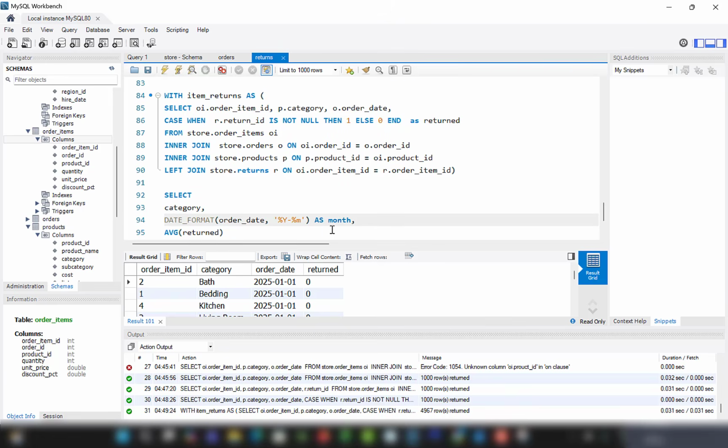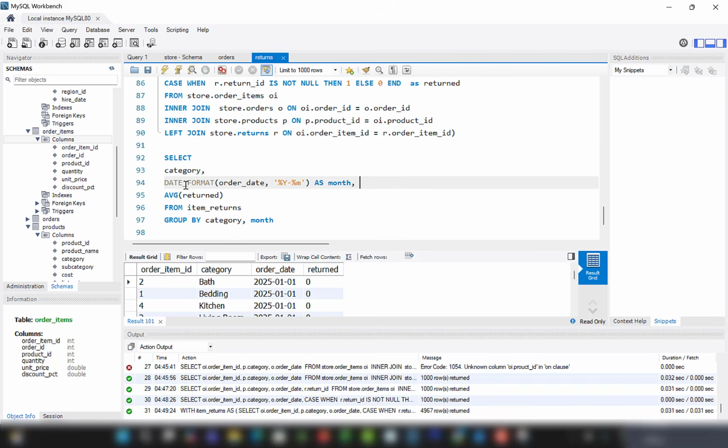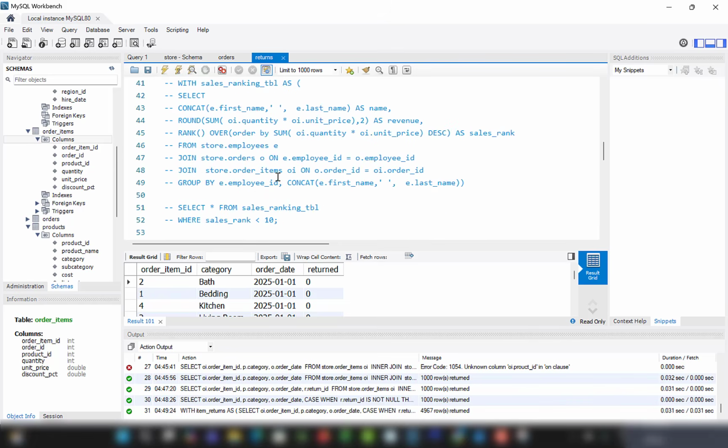And that should be our query there. Here's our CTE. Here's our table with the month. And let's also order by the category and month so we can see the trend. All right, I should be able to run this without any issues.